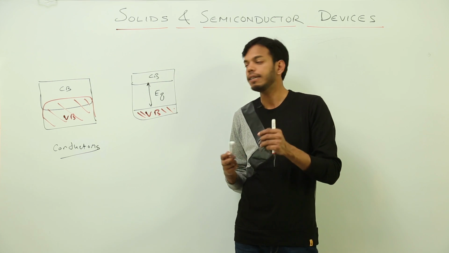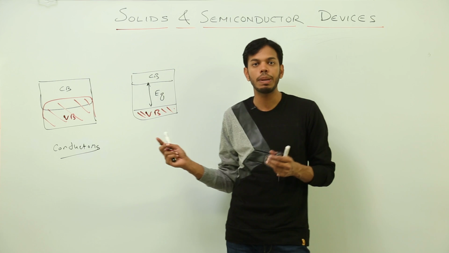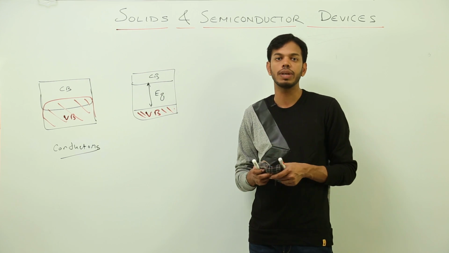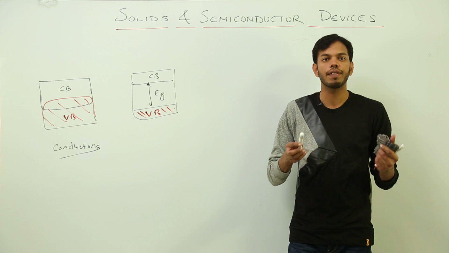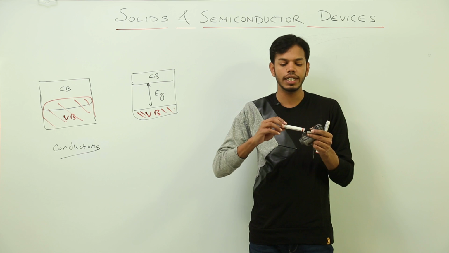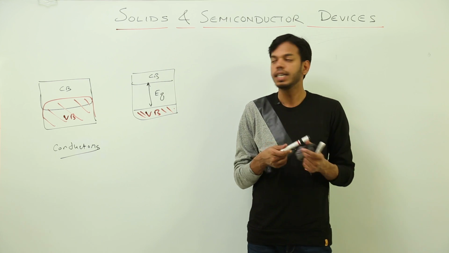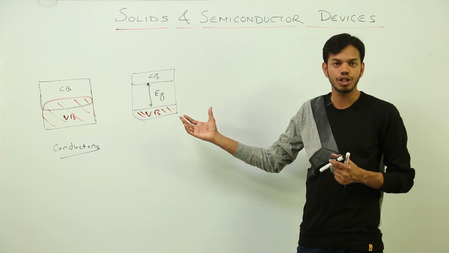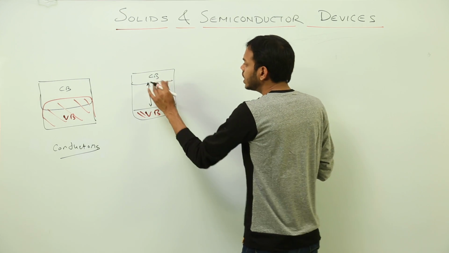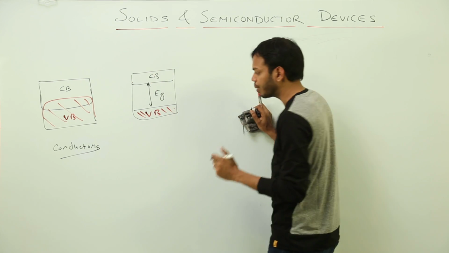So that energy, when supplied to the electron, will be absorbed by the complete atom, and in this way the whole atomic structure is going to be destroyed. That way this whole solid state is going to be destroyed, so the solid is going to lose its identity and it will melt. That is why we cannot give this much energy to insulators, and that is why insulators do not conduct electricity, because there are no free electrons in the conduction band.